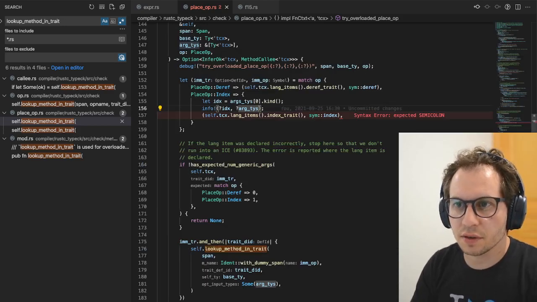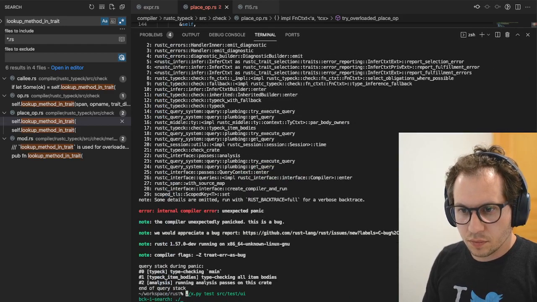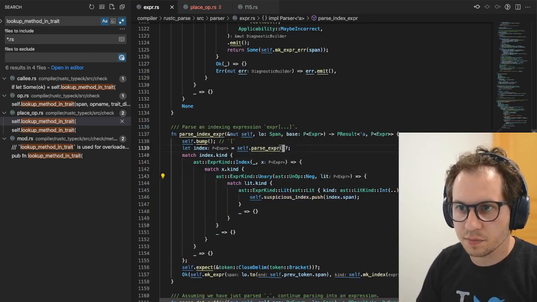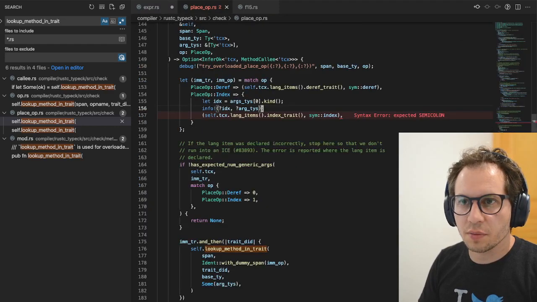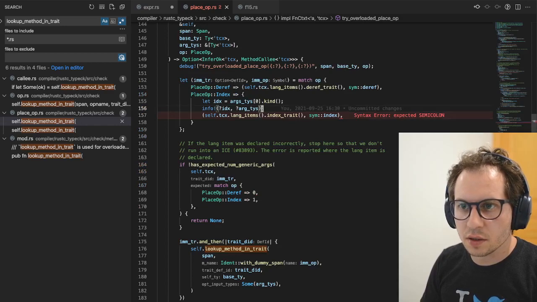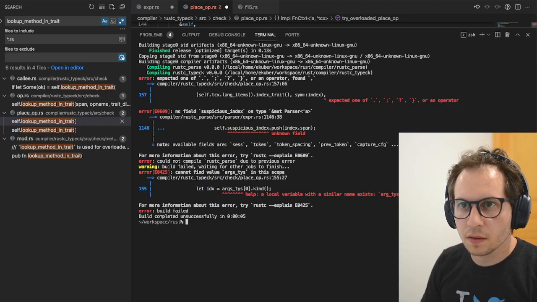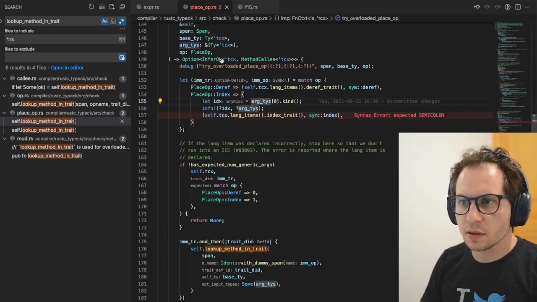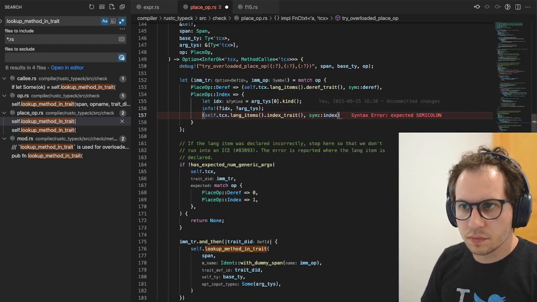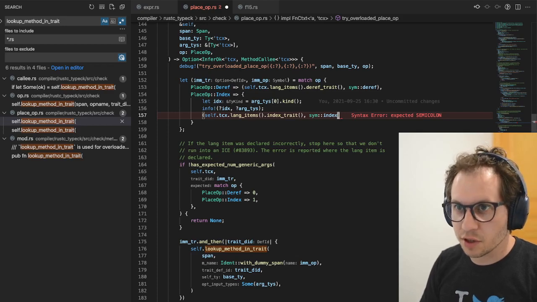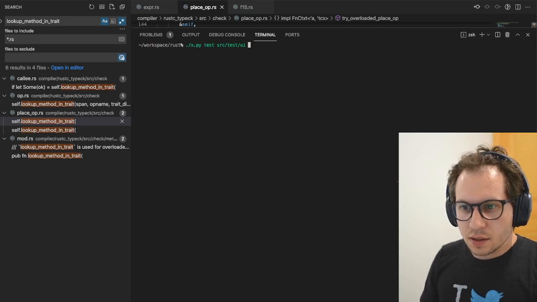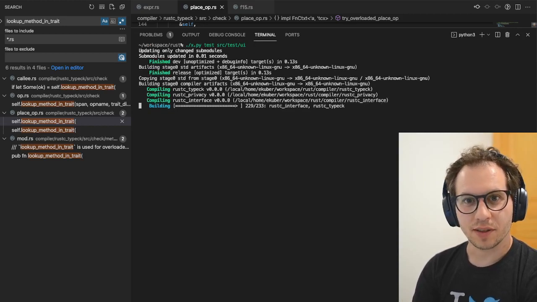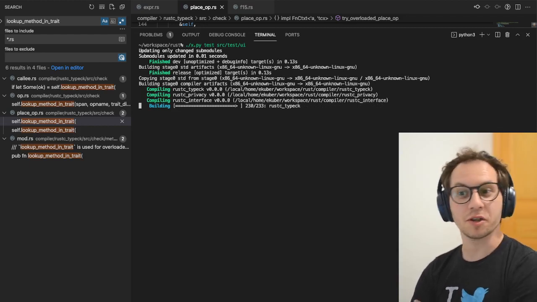So let's give this a second to save. And I'm gonna build rustc again. And it's complaining because I have a bunch of garbage in the parser now that we don't need for now. I'm gonna keep it just in case. I'm using SSH from a very slow connection, so this is taking a while. Okay, now it's building. Now is a good moment to get some tea. Actually, I'm gonna go get some tea.